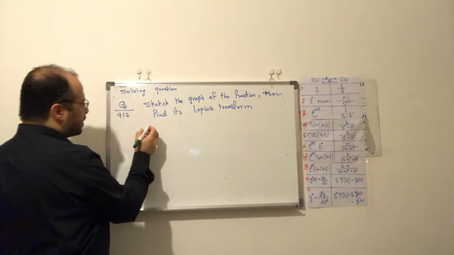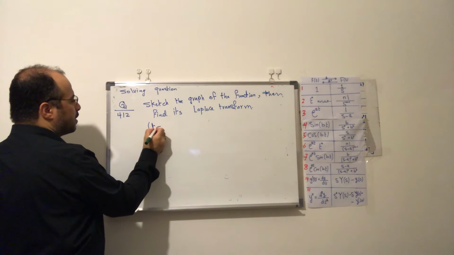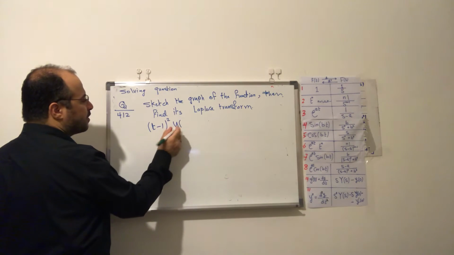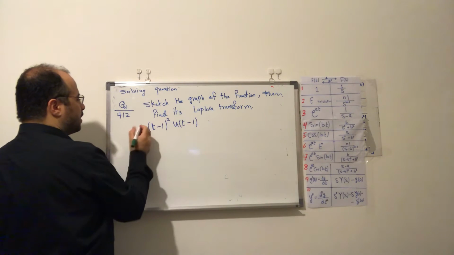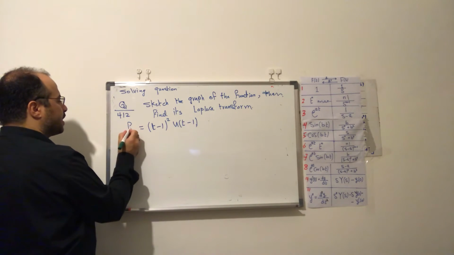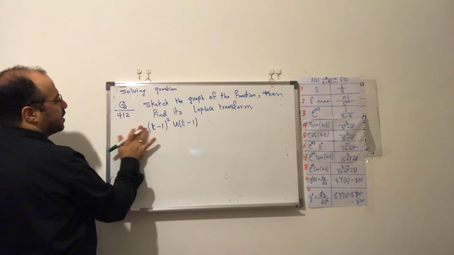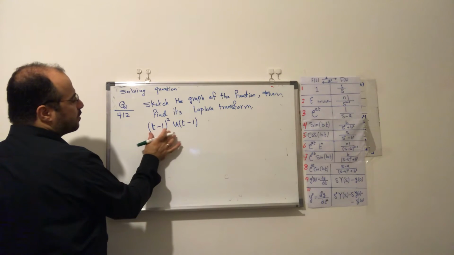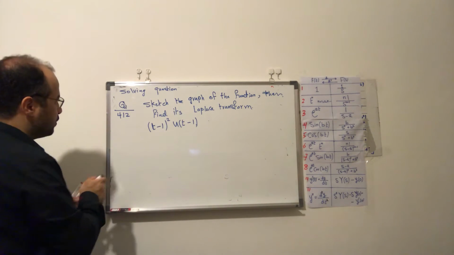Let me give you the first function. It says this function is t minus 1 squared times the Heaviside function shifted 1 unit. So t minus 1, this is your f of t. It is not exactly your f of t, but I'm going to imagine that this thing is just a product of two functions, because I'm going to consider this to be f of t. Now let me go with a solution.